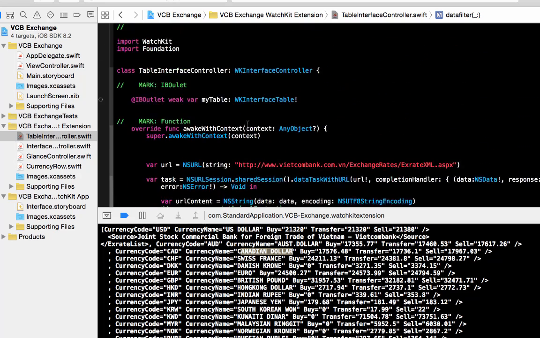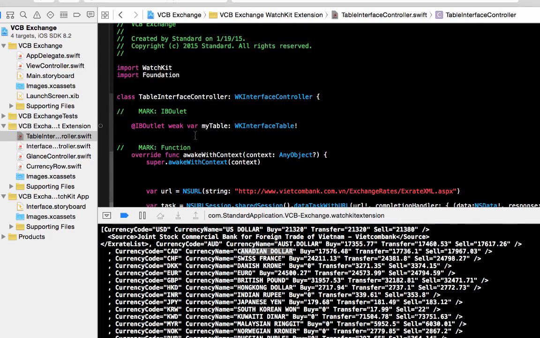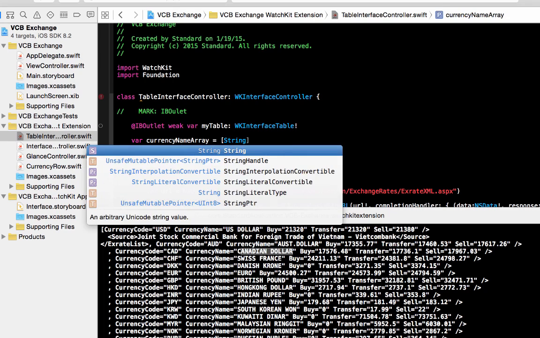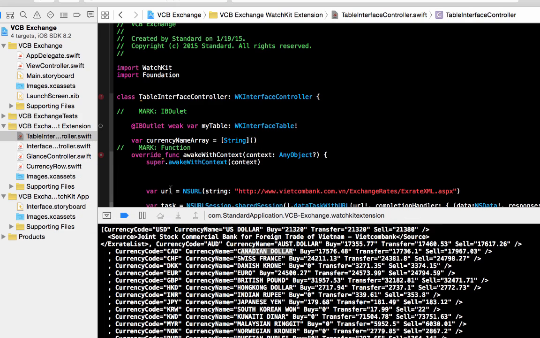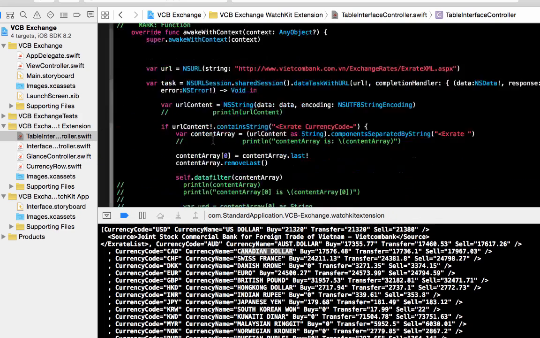So I have to create a new array to save the currency names. I make a currency name array, and it's a string array.